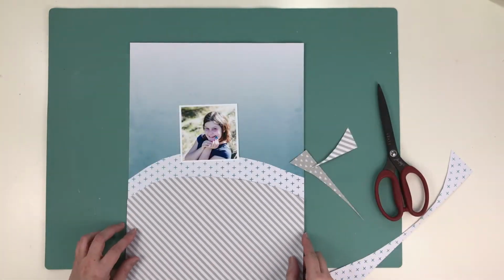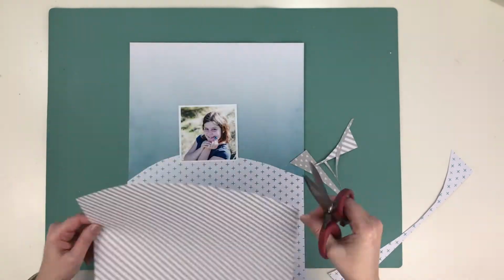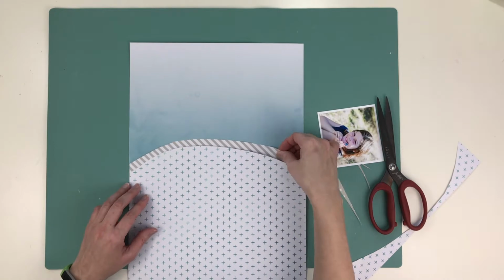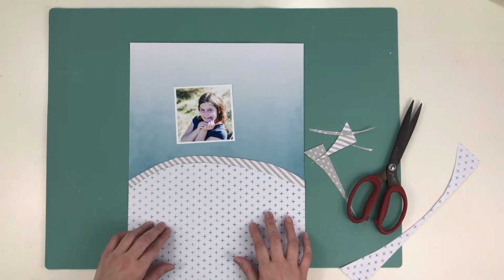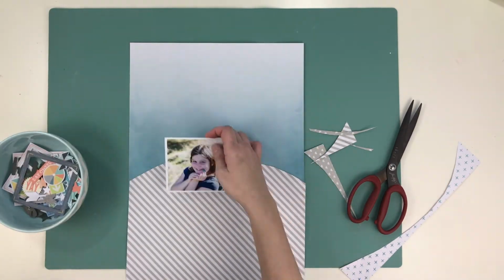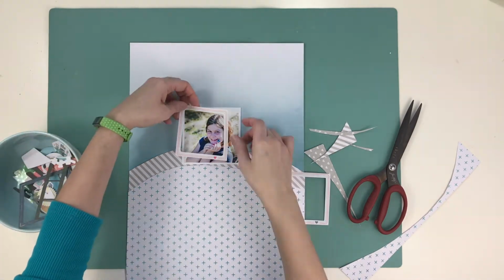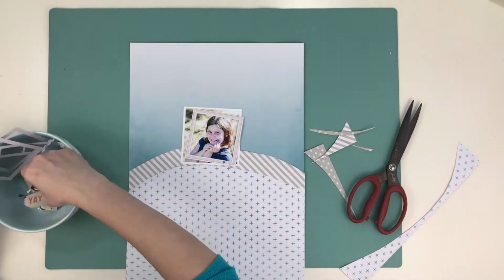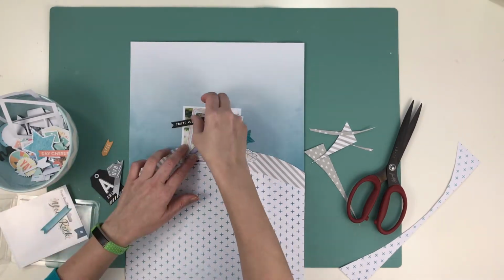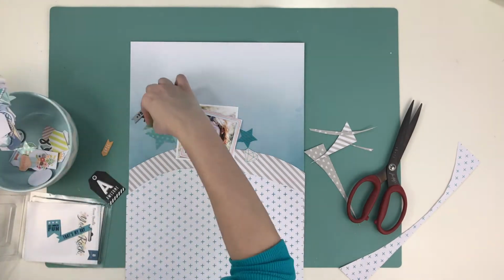So here I am freehand cutting some arcs. I wanted this to be very playful. I wasn't concerned about having anything straight at all. So I just started with this. And then I brought in, most of this stuff is from Coco Vanilla Studio and Simple Stories. Those are the two main manufacturers' products that I used on this layout. And I just felt that they were very appropriate for the tone that I was going for.